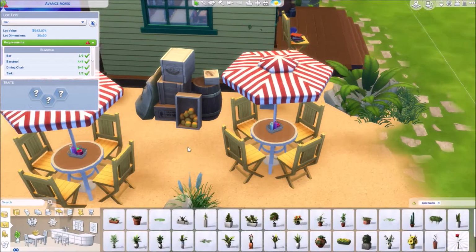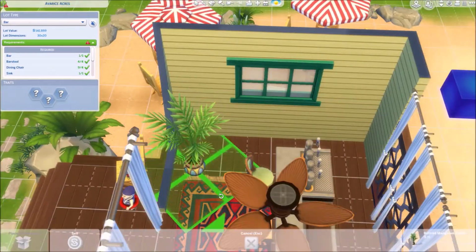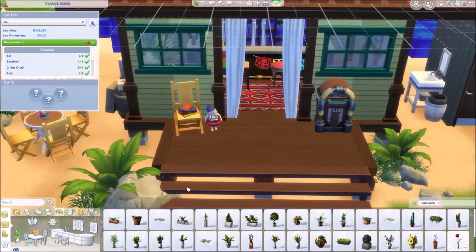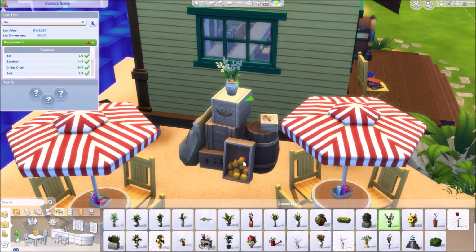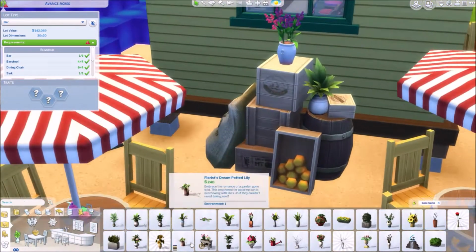Here I'm doing a little bit of decoration. I'm putting some tropical plants around the place, because it's a very lush, verdant environment. So yeah, I think that is all from me.